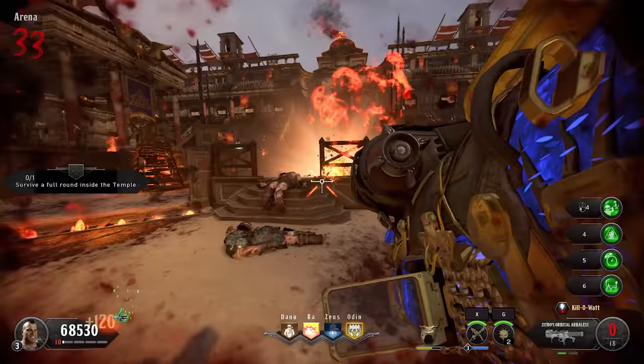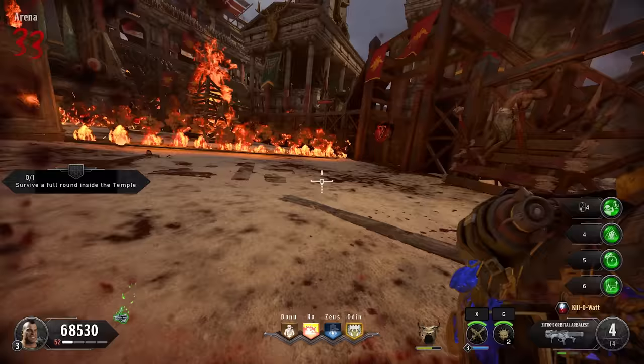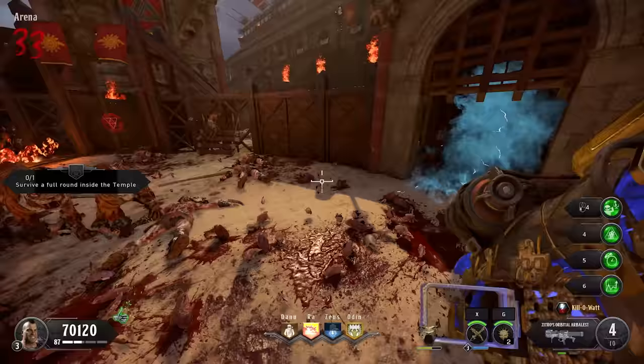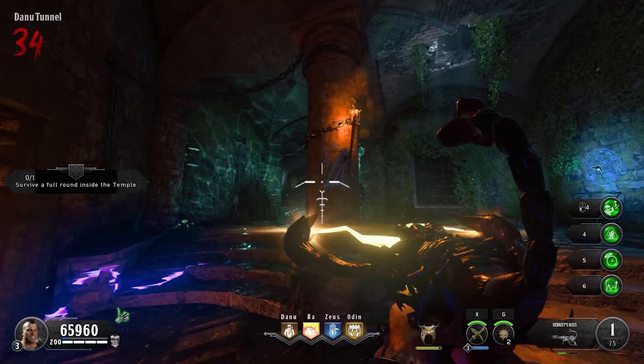So I pulled out my rocket launcher, and this thing is honestly better than the specialist at this point, especially because I'm using PhD. And the fact that Dying Wish gives you a second life, like the perks on Black Ops 4 are crazy. I then get the scorpion weapon and have to shoot these symbols with it.